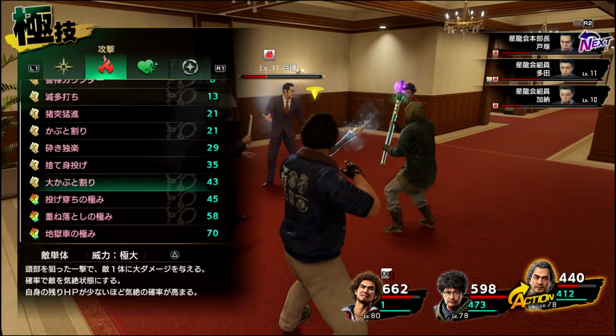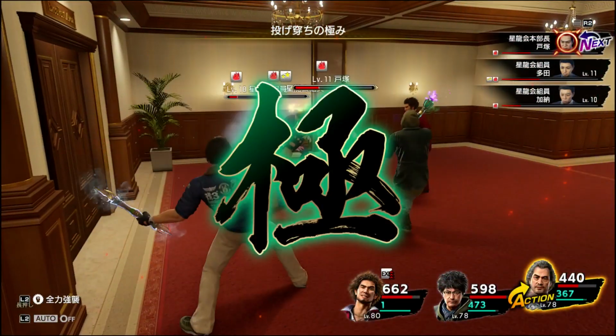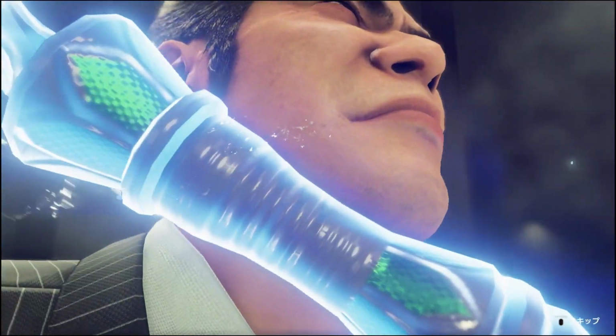So EX Hard is probably the best thing to be added to the game, but it is a shame that it is gated behind a paywall.